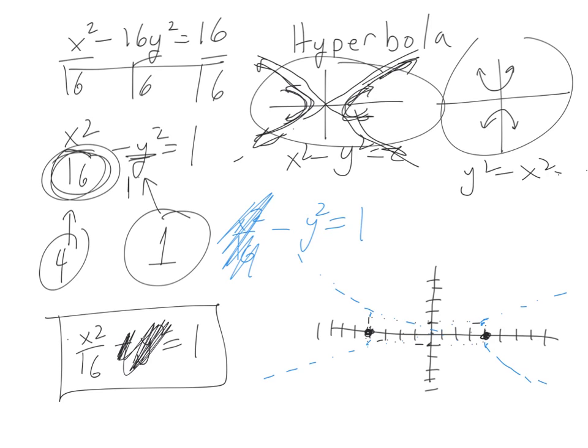So now that I know this point's on the graph and this point's on the graph, and I drew that rectangle based off the x and y values, and I put in these asymptotes that connected corners, now I'm just going to draw a graph that goes through this point and then starts to hug these asymptotes. So it gets closer and closer to them, like this and like this. In a lot of ways, this is just like doing an ellipse because we're starting with those 4 points, but instead of connecting with the circular shape, we're doing the rectangle, we're throwing the asymptotes down, and then we just have to figure out if we're drawing the one that goes this way or the one that goes the other way. Good luck with these.